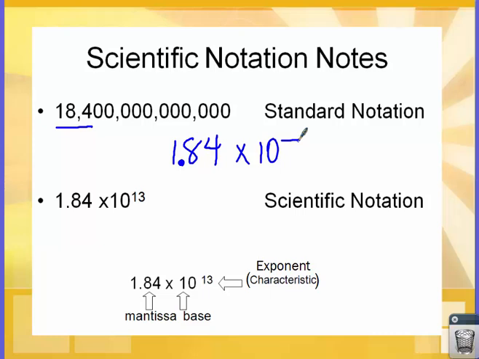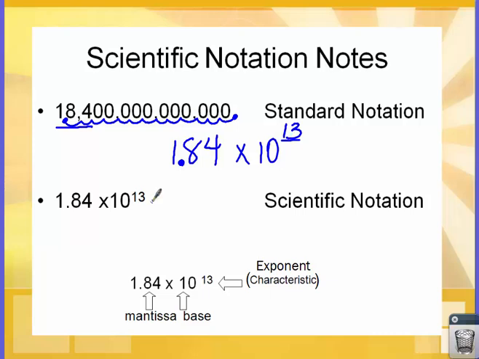to scientific. So in this original number, my decimal is here at the end, because if I don't see a decimal, that's where the decimal will be. And I moved it to between the 1 and the 8. So this exponent is going to be the number I have for the number of places I moved the decimal. So I moved it 1, 2, 3, 4, 5, 6, 7, 8, 9, 10, 11, 12, 13 places. So I would have an exponent of 13. Thus, you see the number in scientific notation.